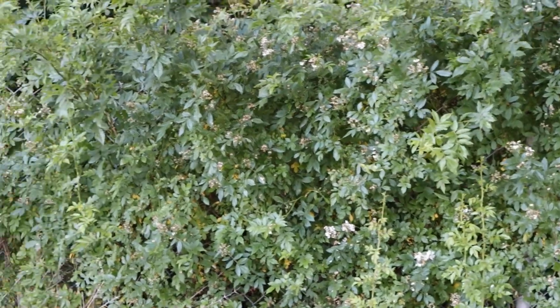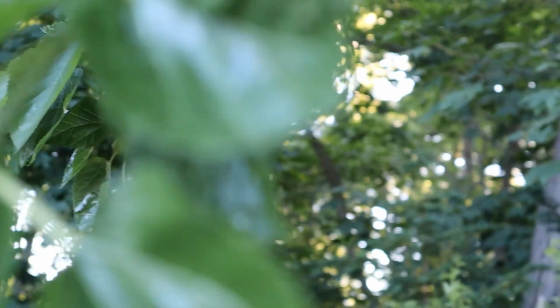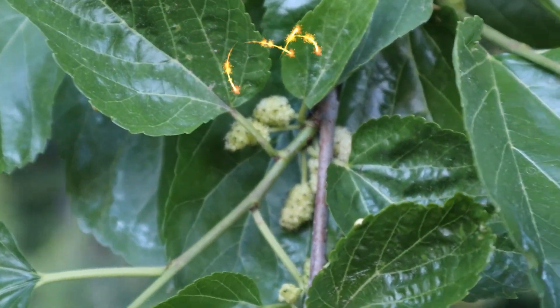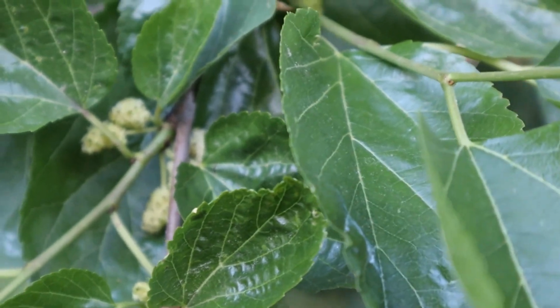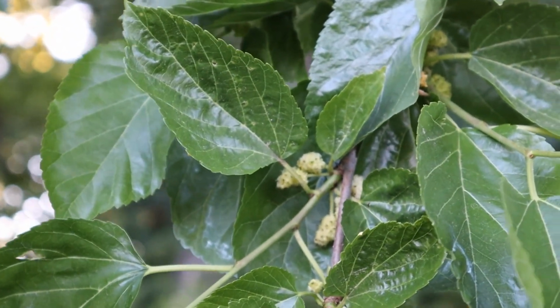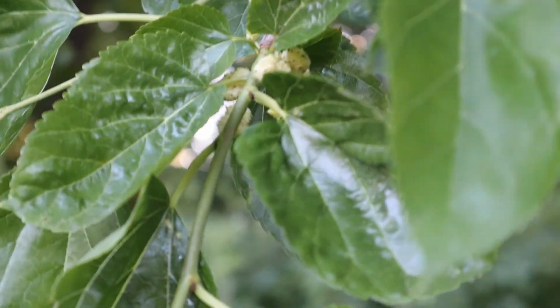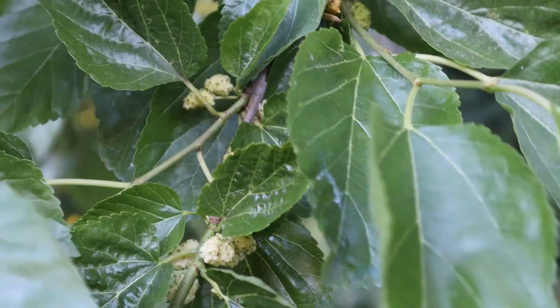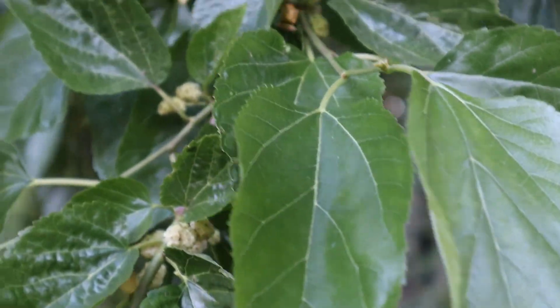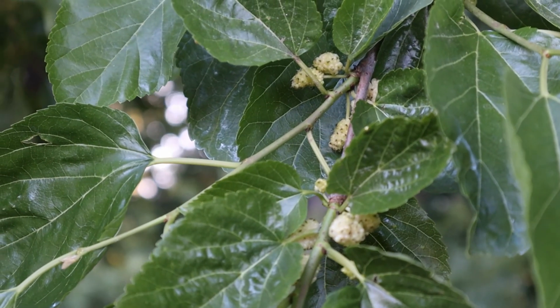And there's its mommy. I think I can guess what this is. Probably a mulberry tree, because I think those are mulberries. That's my best guess. I could take one of these leaves and try to identify it. Spend hours looking through my book, Trees of North America, which I won't do. Let's just call it a mulberry tree.